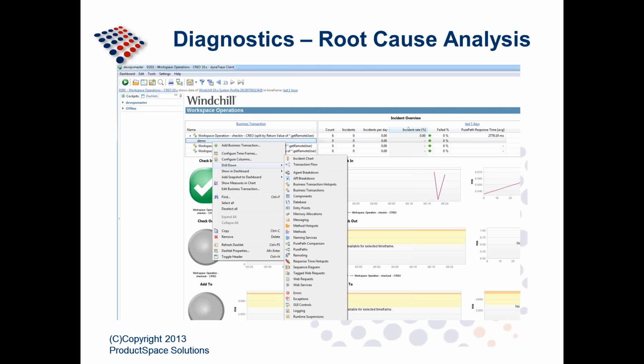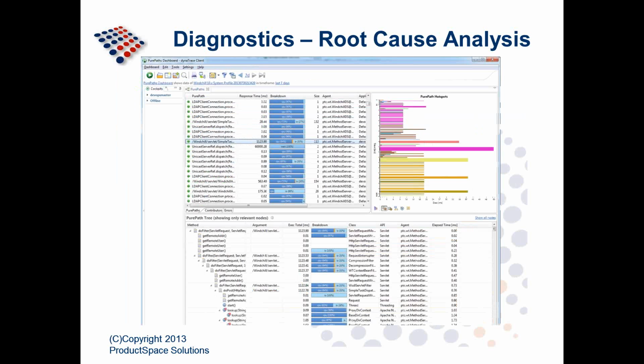For example, if somebody had a major performance issue with checking in a large assembly, you could look at the workspace operations dashboard, filter to that user, and then drill down to the PurePath associated with that transaction. This could give us details down to the level of what specific API consumes the most time, and from there you could even drill down and identify a specific SQL statement that was causing this issue, helping us diagnose and hopefully resolve the issue quickly.